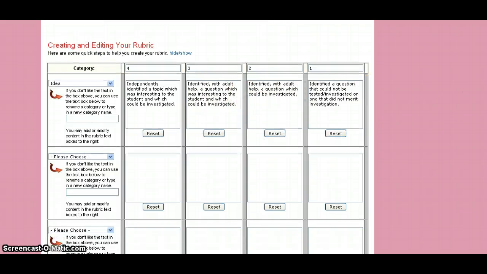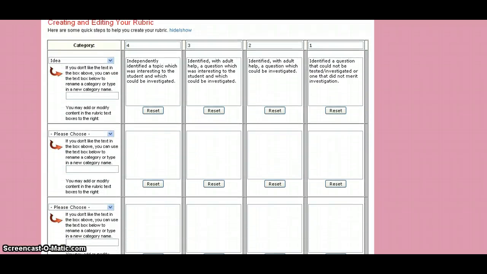And one advanced feature that I've found rather interesting, and I've never really used, is you can enter in some HTML code into these if you really want to be fancy, so that you can embed pictures or videos or hyperlinks.